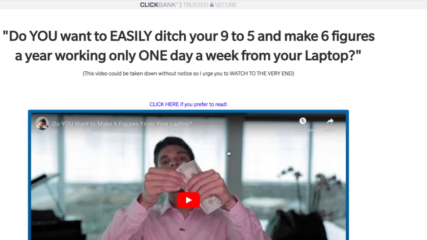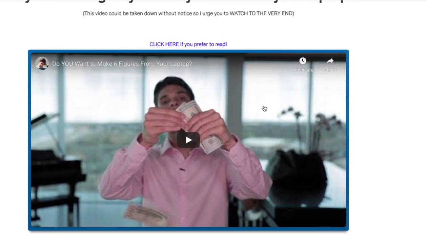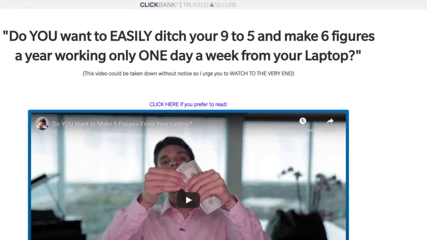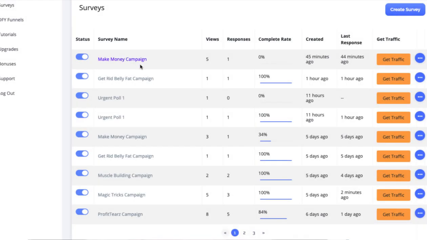So there is, in fairness, a place where you can put your autoresponder information on here to do that. These two examples haven't got it, so they're pretty bad examples. So this is what it would look like. They go through the sales page and then apparently they go ahead and buy it. These are the actual surveys they've already got in the system.